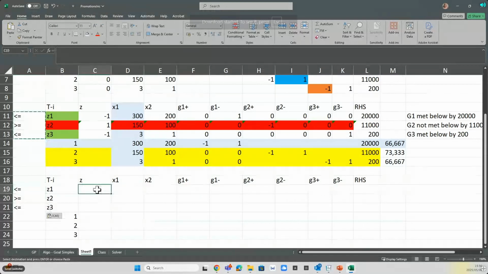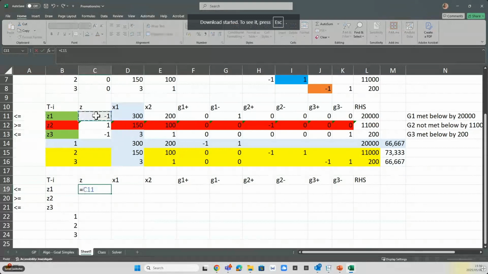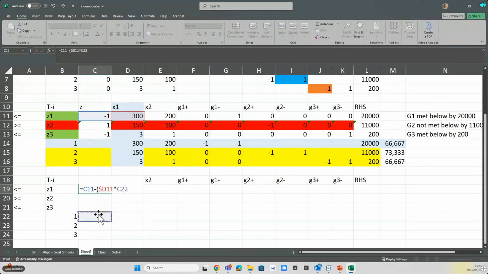Okay, top left, like you always do, equals position, minus open bracket, pivot column. F4 how many times? 3 times. So you're basically building any other simplex on primal simplex. That's why you're using the same formulas, because it's still called simplex, right? Okay. What do I multiply with? Pivot row is constraint 1. In the new table, go to constraint 1, F4, 2 times. Ready? Drag it.